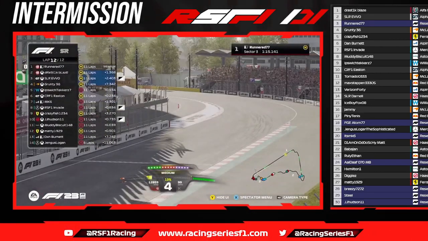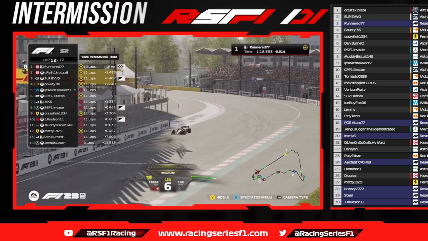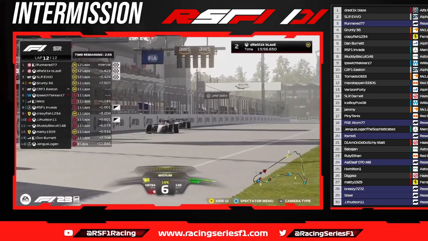As Runner Red exits the final corner, he will take the sprint race victory over his teammate. It's a 1-2 for Alfa Romeo. Evo's going to come home in third place.